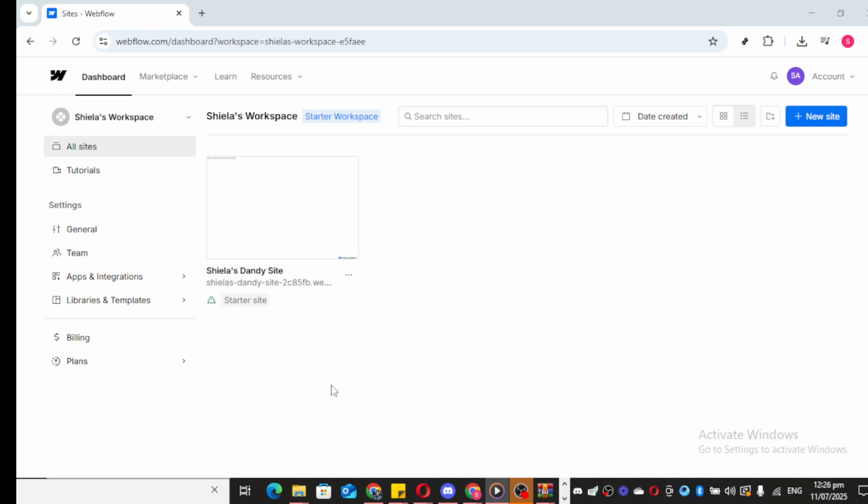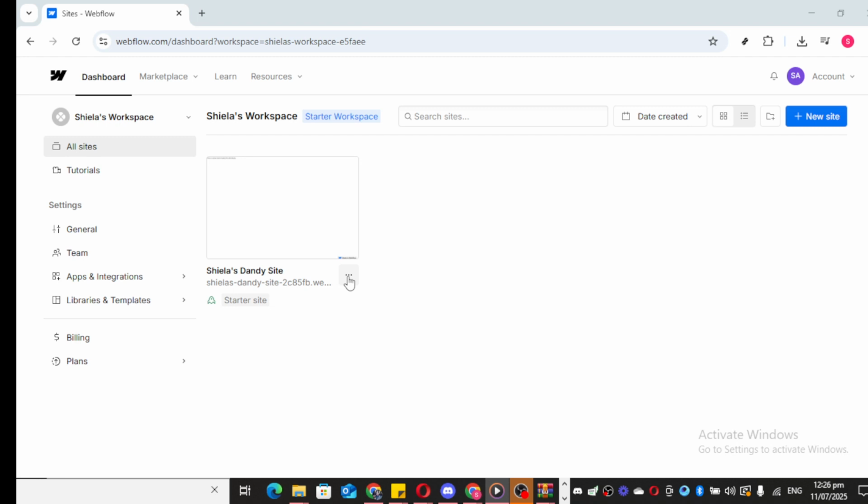First, open your Webflow account and navigate to the dashboard where you manage your projects. From here, search for the specific site to which you wish to add an icon. You'll typically find a list of your projects here, so just scan through and click on the one you want to customize. Keep in mind that ensuring you've selected the right project is crucial because you want the correct branding across all representations of your site.